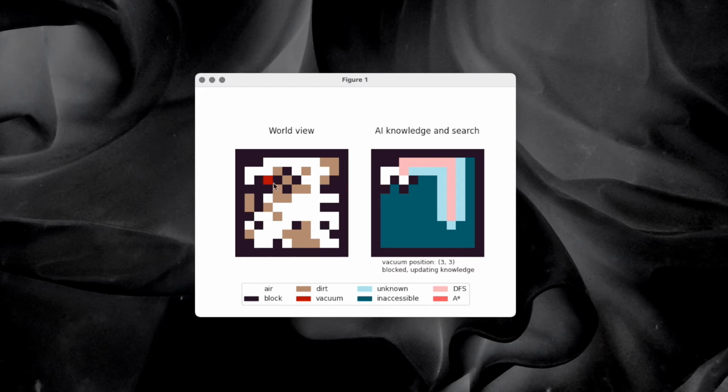Once again, the vacuum very quickly gets blocked. So it will continue searching, and this time it only has to backtrack 1 step. So A star finishes in 1 step. And then we continue, blocked once again, and now it needs to backtrack a little bit more. So it starts searching in all directions, since A star does search in all directions, but it favors the correct direction. And now it's found its path, and now it can continue. At this point, I think I've covered all of the possibilities at the beginning.